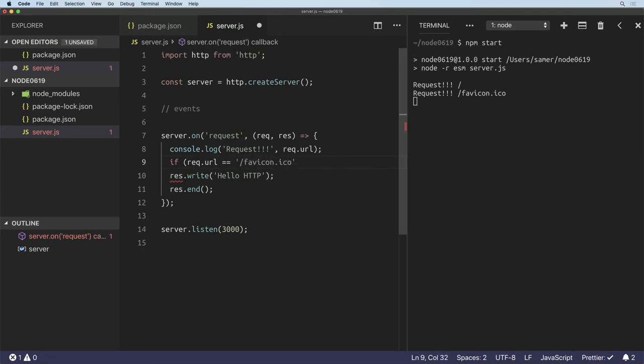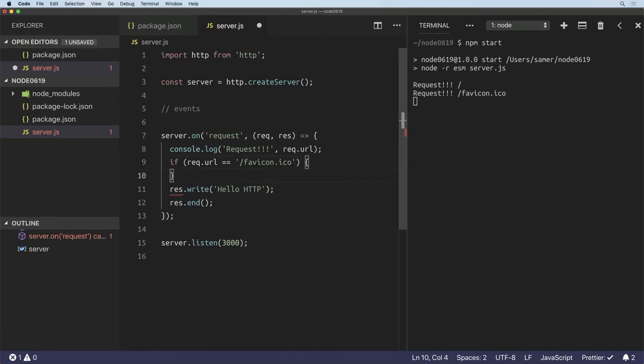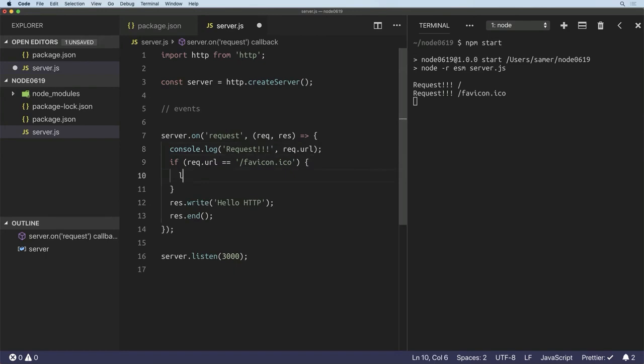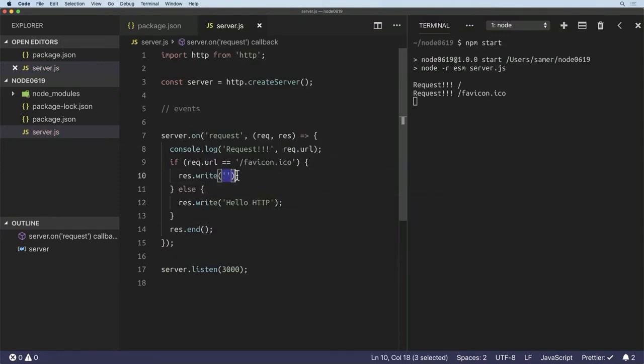You would have to do something like this to handle routes, basically, right? Maybe in here you just want to respond response.write nothing. No, I don't have a favicon. Else write hello HTTP, right? So now the favicon is not going to get any response, where previously it got a string response, right?